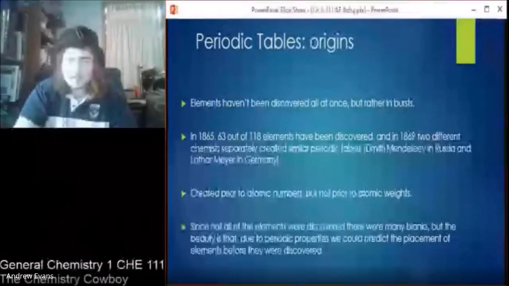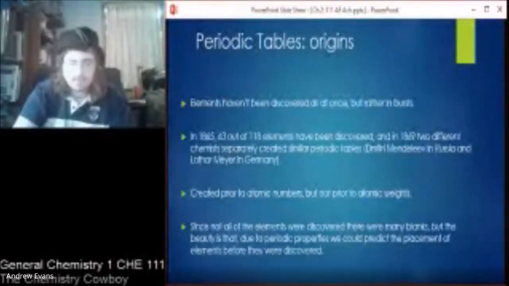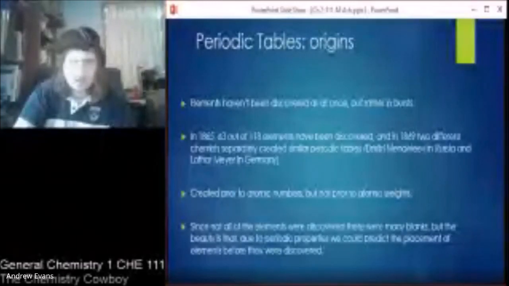Okay. So where did this periodic table come from? Well, this periodic table came from just gradual discovery of elements. They're not discovered all at once, but in bursts. There's many of them, especially some of them with old names we've known since the Greek philosopher time. They knew about lead, they knew about gold and iron and some of the other guys. But some of the newer guys weren't really known.